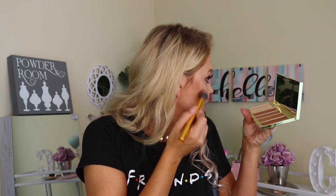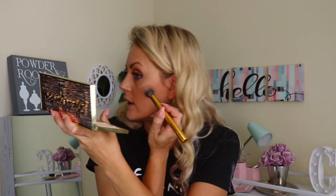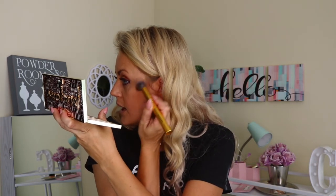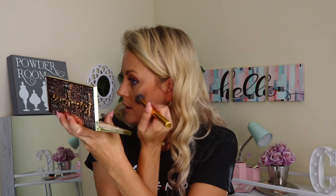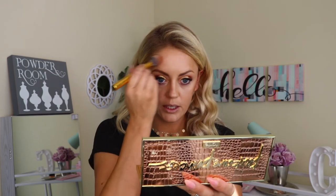When I put on a shimmery bronzer, I tend to keep it really, really high up. And I will blend that out. I'm not going to leave it all cray-cray like that. But yeah, about right there. And then I'm going to pick up Angle really quick just to bronze up my forehead. I picked up way too much of it, but we're gonna deal. And to bronze up the neckline, so we can use as many of these as possible.